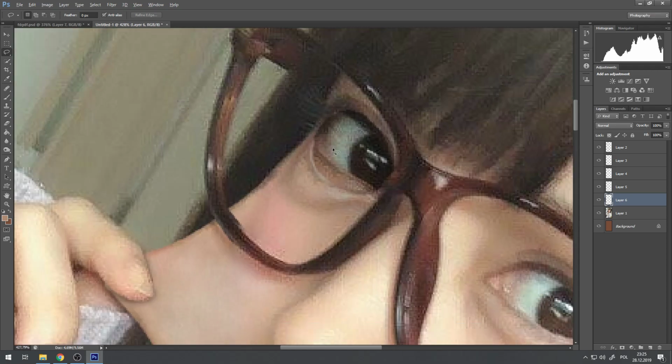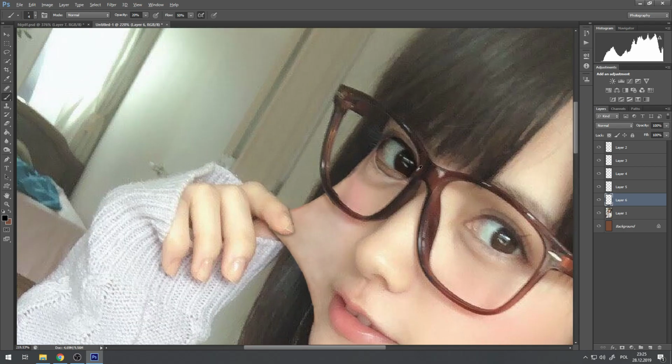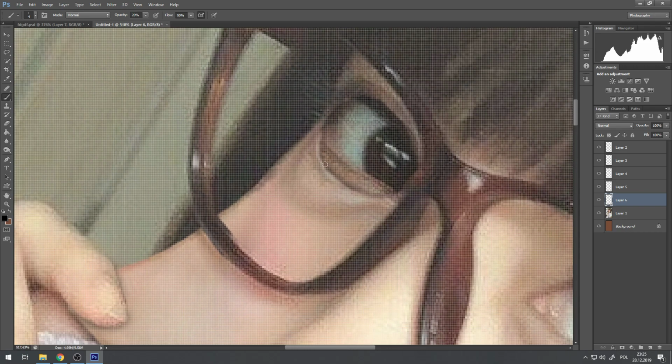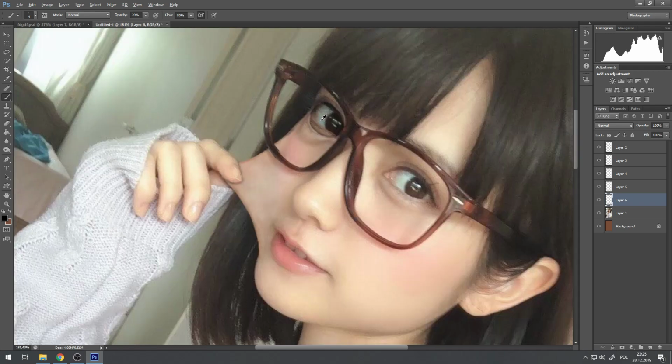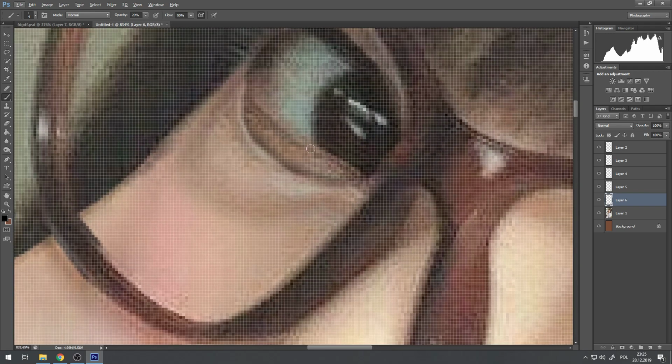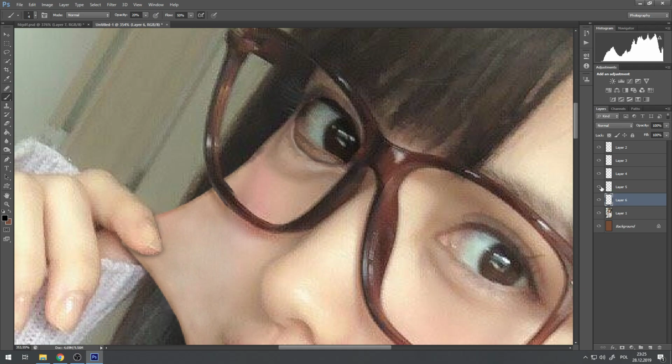Then I obviously added some shadows underneath this part, right? So let's do this as well. I select the black color and just paint it very carefully. If you think that the contrast between this part and the mask part is a little bit too low, then don't worry, we are going to work on that in a second. So cool, very cool indeed. And let's work on this as we promised.